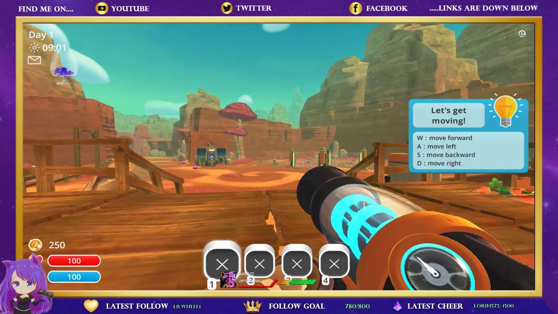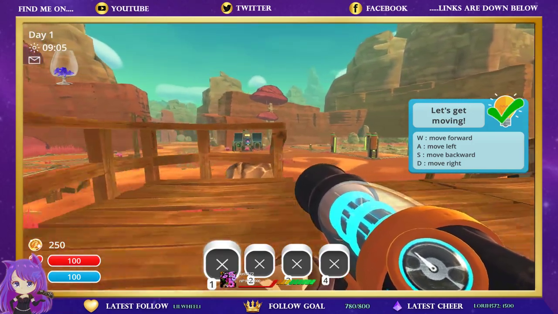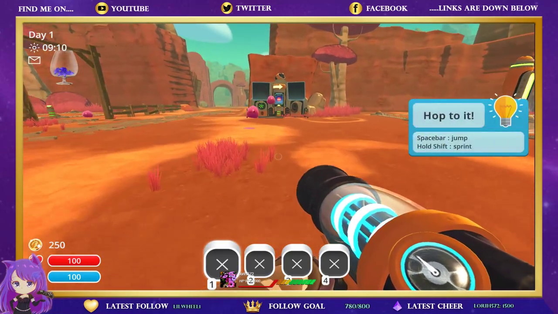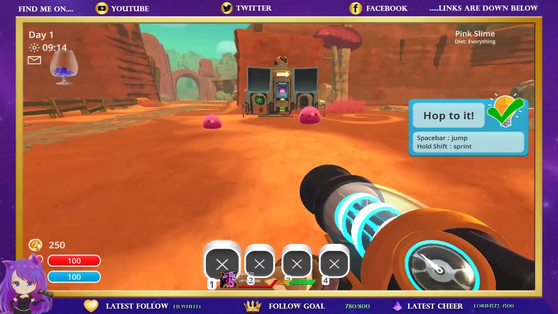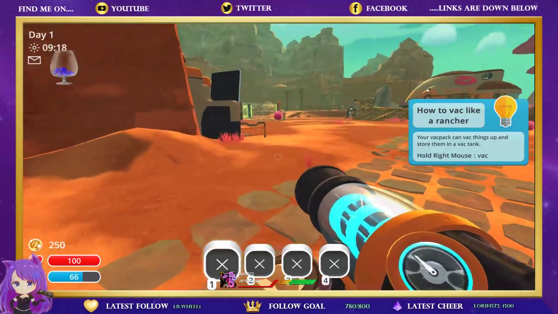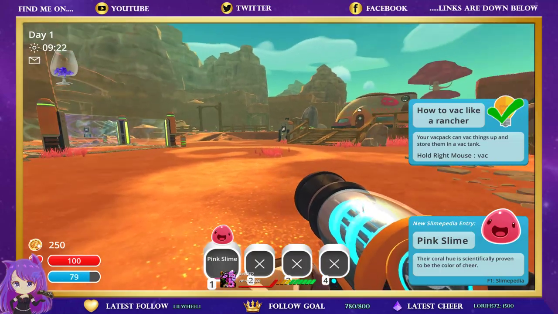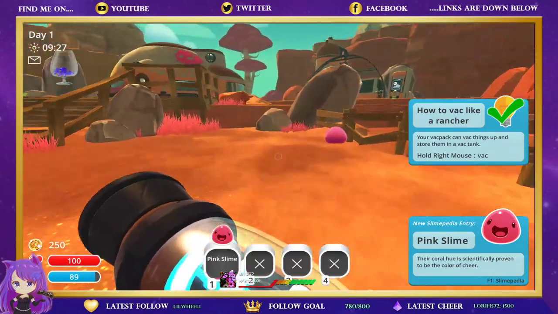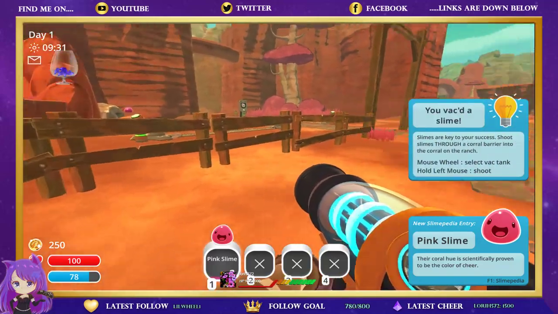Okay. Right, so we need to move forward, move back, and move left and right. Okay, we've done that. Spacebar to jump. And no, Mr. Slime. Did it. Okay, hold the right mouse button. Oh, duck, I got a pink one! Come here, you, I want you as well. Yay! Left mouse button to shoot.